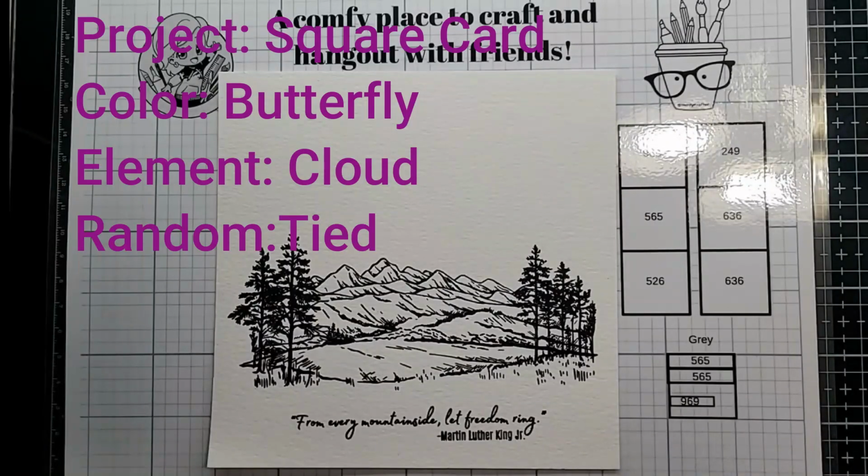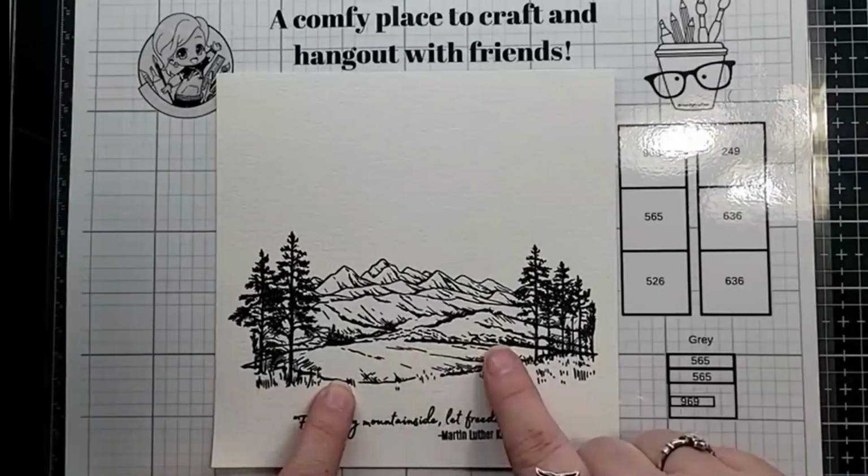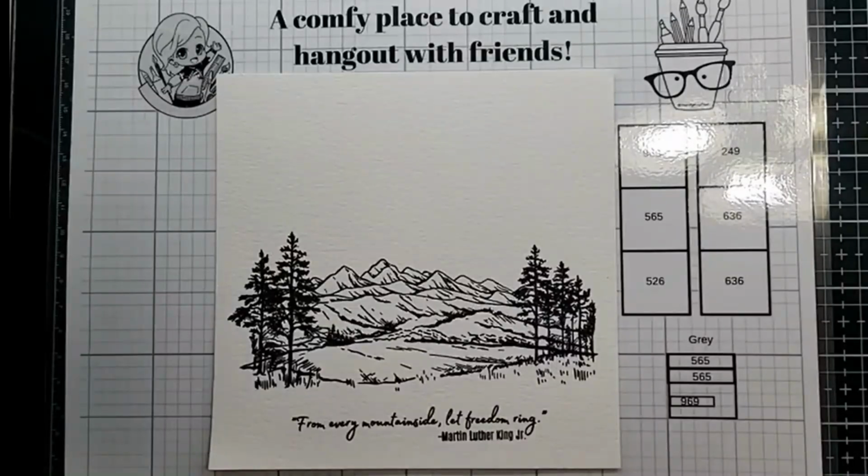So the parameters were a square card. Colors were butterflies, so we'll bring in some nice bright colors, some greens, maybe add some little flowers in here. And then let's see, what were our other elements? I'm gonna have to go back and pull them all. Square card, butterfly, clouds, clouds, and clouds. Oh, and tide. So I might tie a ribbon on, or we do have the bank or the tide of this lake here. So I got a couple options for the tide at the very end, but we will see if we can make it work. So again, prompts were square, butterfly colors, clouds, clouds, and clouds for the element.